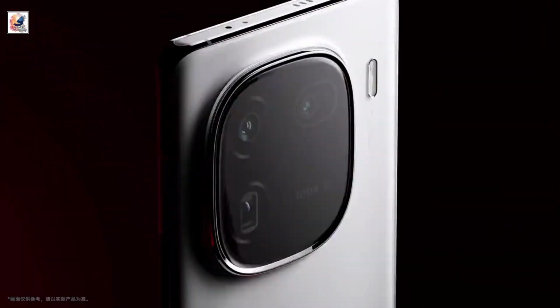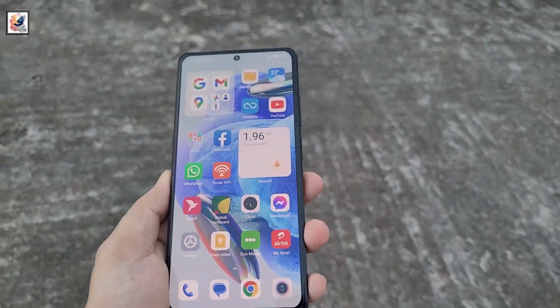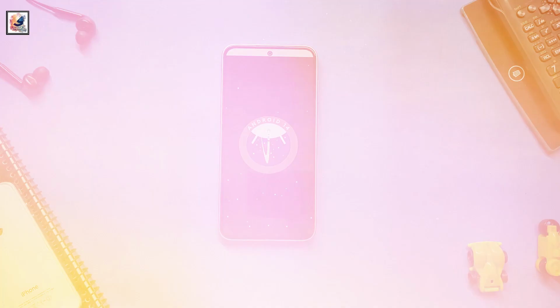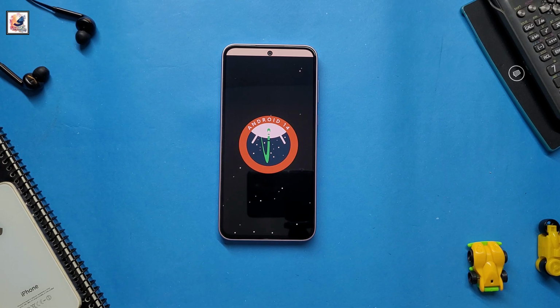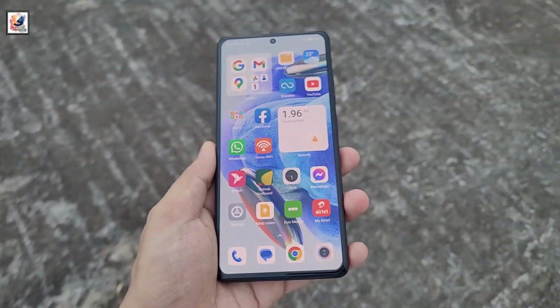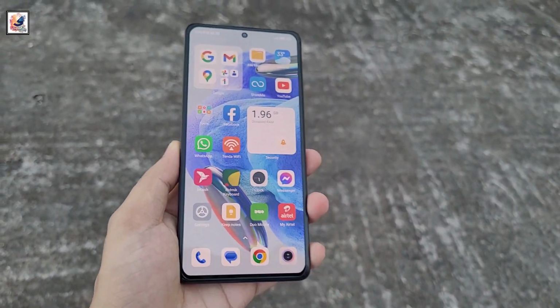It features an OIS-enabled 50-megapixel primary camera and an 8-megapixel ultra-wide lens, and a 16-megapixel selfie camera. The device is said to feature the Dimensity 9300 Plus chipset and run on Android 14 and Origin OS 4. It will pack a massive 6,000 mAh battery with 80W charging support. The Z9 Turbo Plus is expected to be priced at around 2,000 yuan.